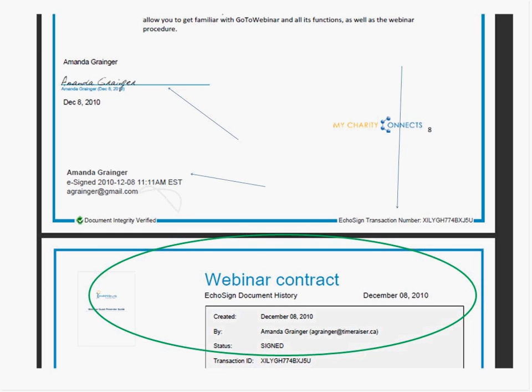The staff team at TimeRaiser has at times had a bit of a contest or a bit of joking around about who can get a contract signed fast enough. There's some reporting in Salesforce that can see how quickly contracts get signed, up to, I think the record is 1 minute, maybe 30 seconds, but that's probably sending them between each other. Really, really great for contract management.